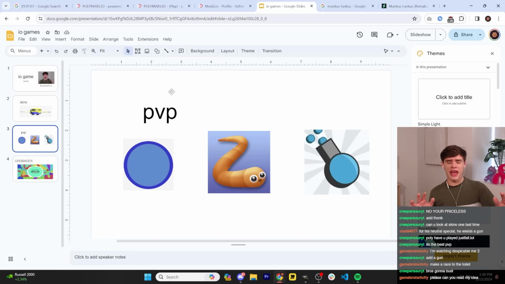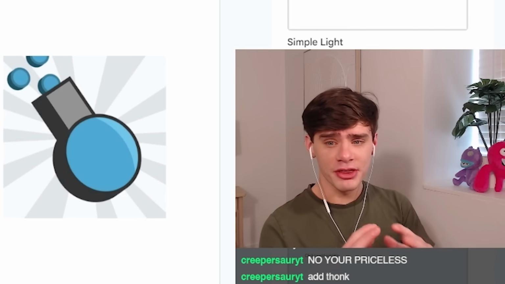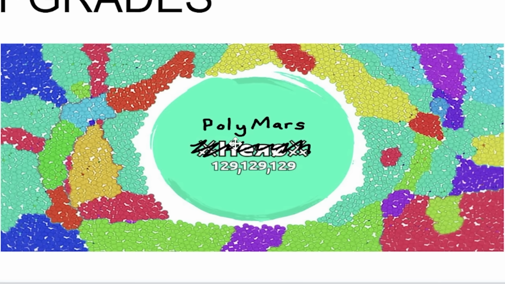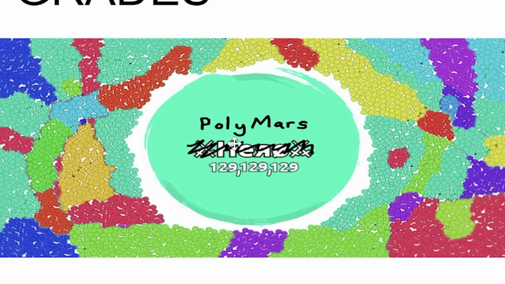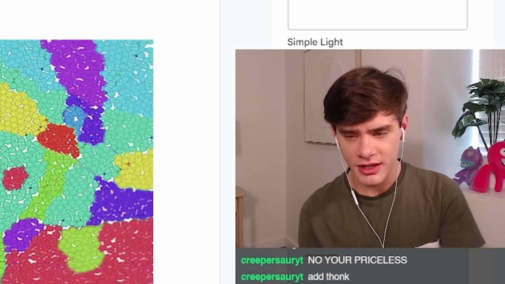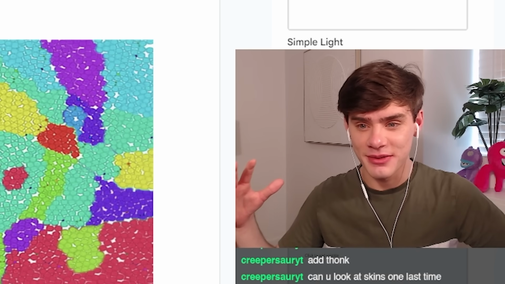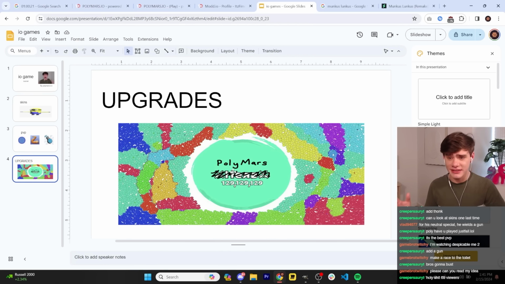Every IO game has a completely unique form of PvP, but the one thing that connects them all together are upgrades. This is actually a screenshot of the last time I played Agario. You know, I'm pretty decent at it. In every IO game, the more you kill people, the more you get good. To put it in scientific terms like that.